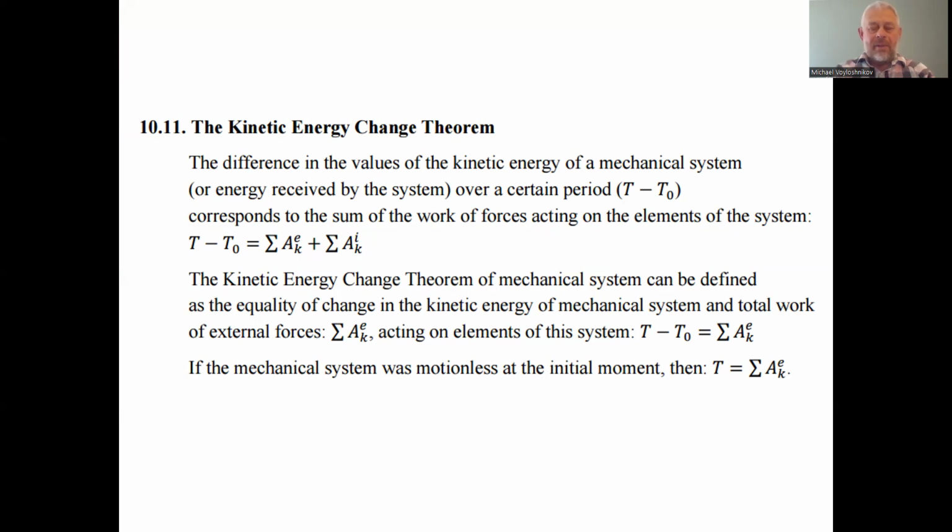The difference in the values of the kinetic energy of a mechanical system, or energy received by the system over a certain period. For this, in the brackets, this indication of differences of the kinetic energies corresponds to the sum of the work of the forces acting on the elements of the system. This is the mechanical work of the external forces, and this is the total of the work of the internal forces.